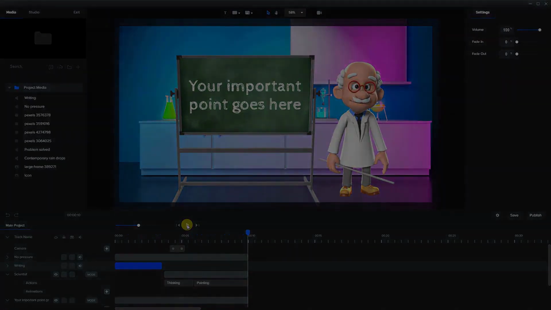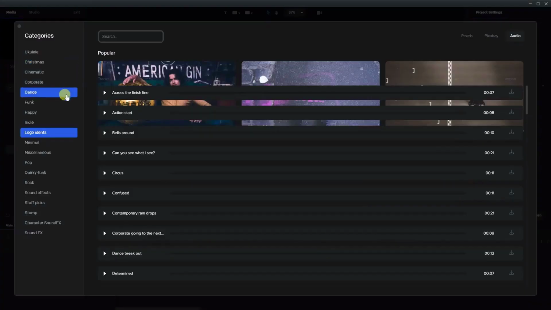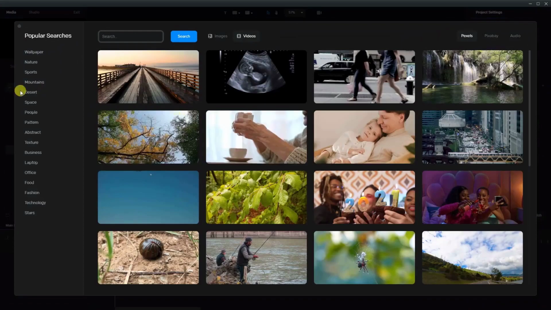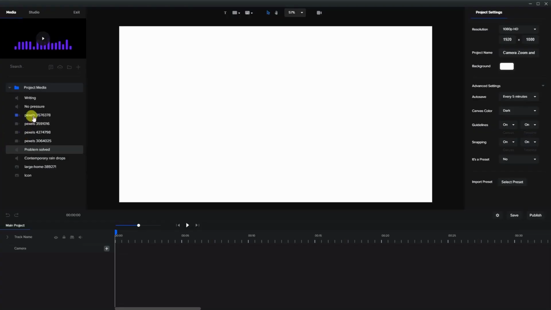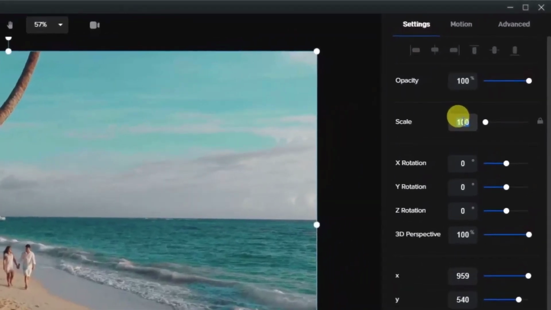Okay, great. So for this next example, I'm going to bring in 4 videos, which I've already downloaded from the Media Library. And I looked up under Pexels Videos, and I brought in these 4 videos here. Now for this one here, we're going to have the videos play in only a quarter of the canvas. So right now this is full screen, so I'm going to make it half the size and change the scale to 50.